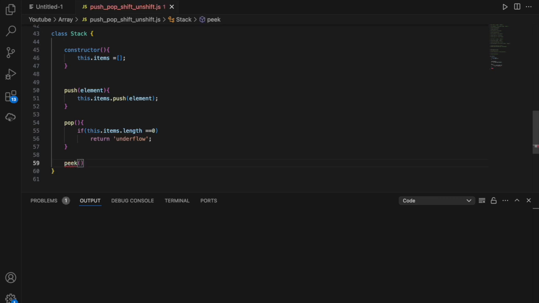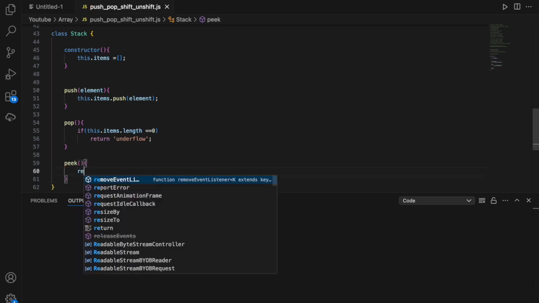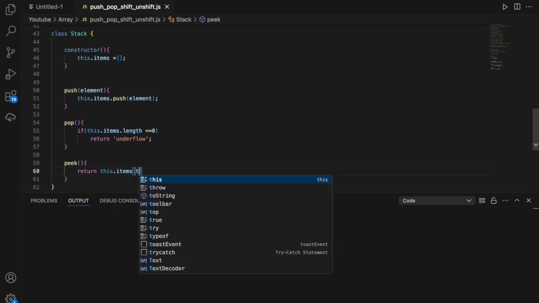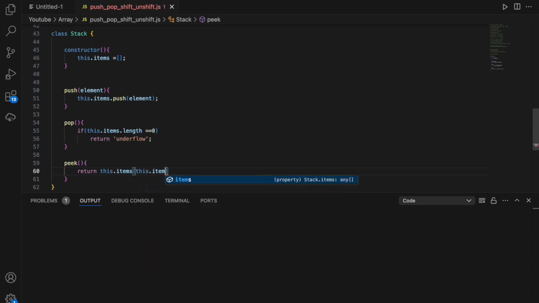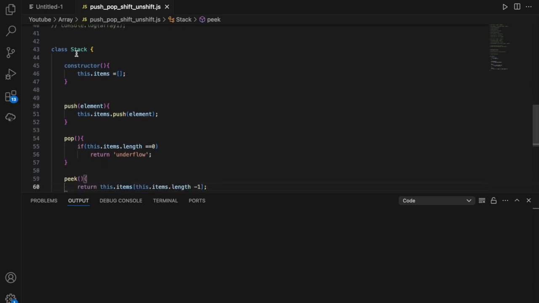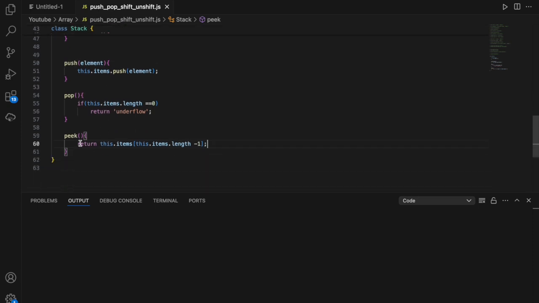Peek doesn't change our original array, but it just lets us know what is the last element which we added. Likewise we can create more methods like this. So this is a very small implementation. I will explain one more time. We created one class with a constructor, which initializes an empty array. Now we are pushing the element, popping the element, and peek.